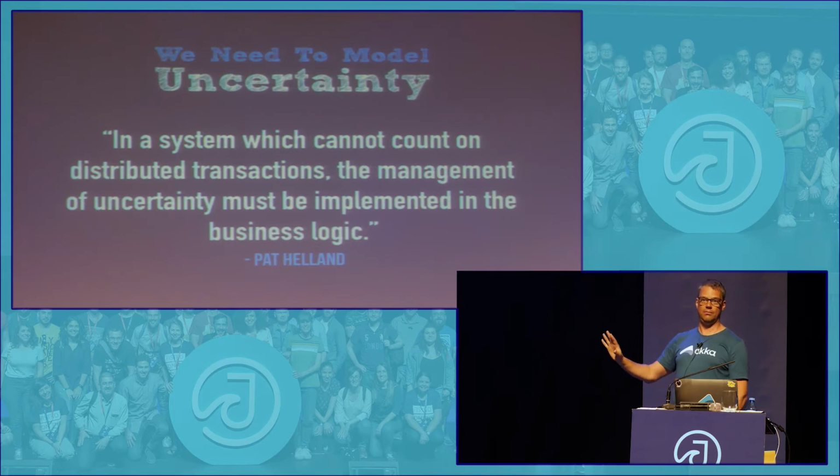Don't try to hide them. We've been trying to do that for too long. I mean, RPC trying to hide the network really doesn't work that well. Distributed objects, EJBs and CORBA, etc., trying to make distributed look like local is usually a bad thing. It's better to go all in, embrace the constraints of reality. And then we are in shape to actually manage that. So that's my philosophy, right?